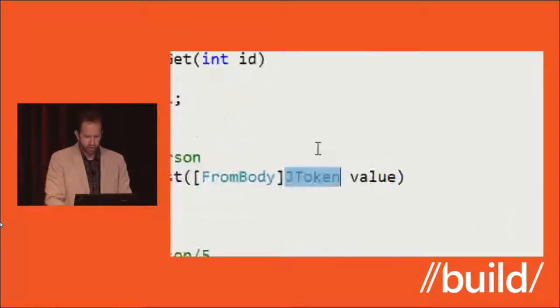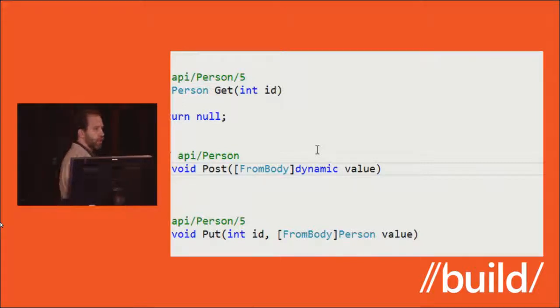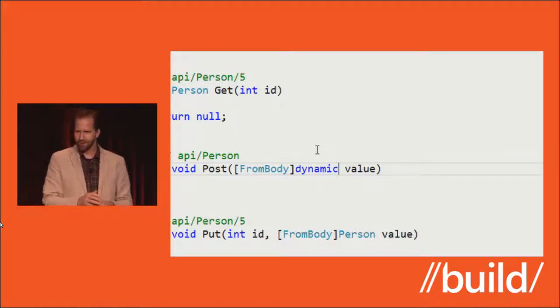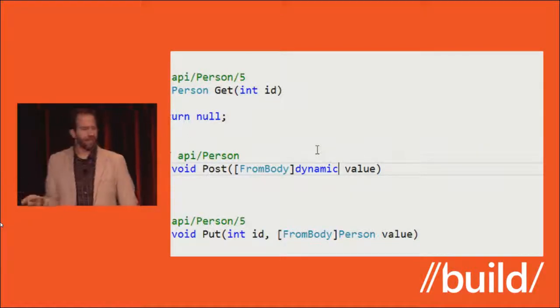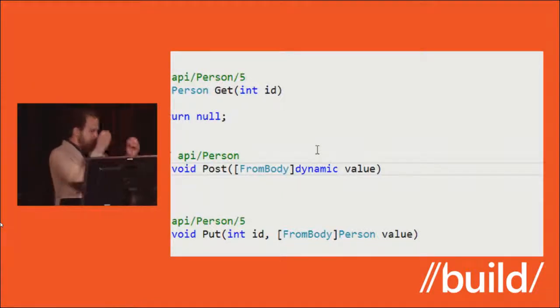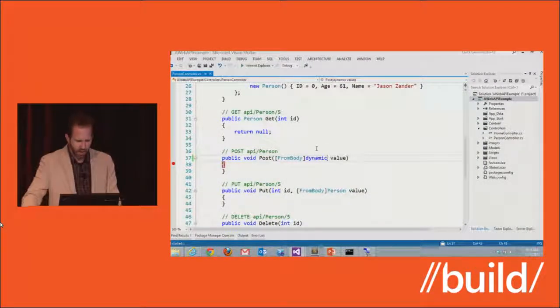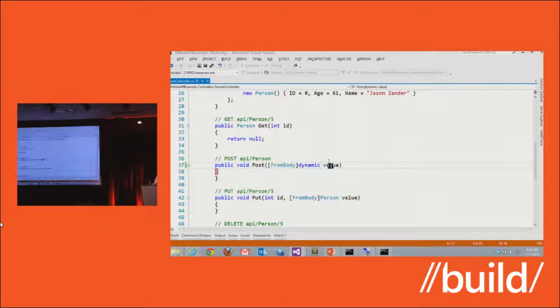completely dynamic. Now let's change JToken, and let's move the slider bar all the way over to dynamic. And this is where people start arguing that, like, you know, what's happening to C#? I love my language. But there are people who write C# applications, and they only use dynamic. And Rob Connery knows who he is. But what's cool about dynamic is that when I ask Anders during our late night phone calls what this is, and he says, well, that's statically typed as dynamic. And then my brain explodes. But we can bind to that. I'm going to run that and post my person. Hopefully I didn't post it too fast.